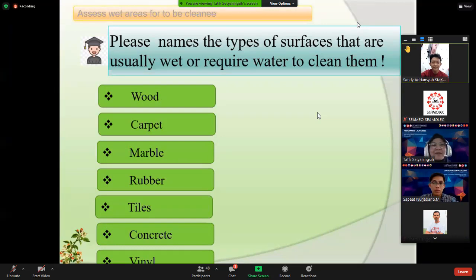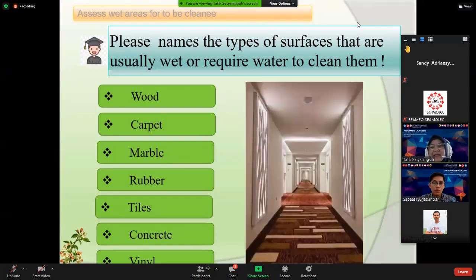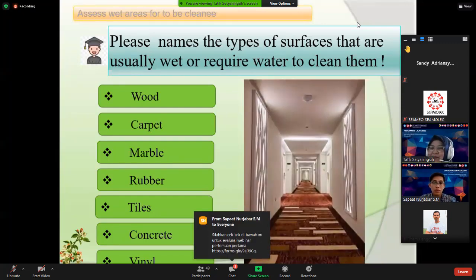There are many types of surfaces, like wood. This is a sample of a wooden floor in a hotel. And this carpet floor.